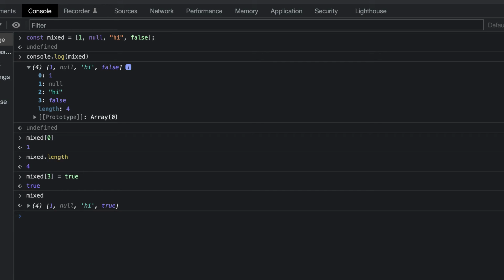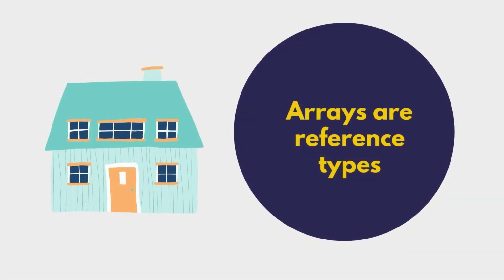If you are familiar with the primitive data types in JavaScript, such as numbers, booleans, strings, null and undefined, you will likely know that when you store one of these data types in a variable, they are stored by value, so it's the value itself which is stored. Arrays and objects are much larger, or at least they can be, and they can use much more memory.